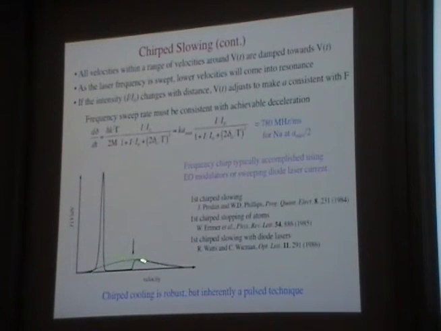So here's the initial velocity of the atoms, and they initially put the laser on this frequency, but then swept the laser frequency down. You can see that in contrast to the experiment of the group in the former Soviet Union, where we just sort of piled atoms up at a slightly lower velocity, here you've actually pushed the velocity of the atoms down to a much lower velocity. So you've made a very big gash in the velocity distribution, piling atoms at a lower velocity.